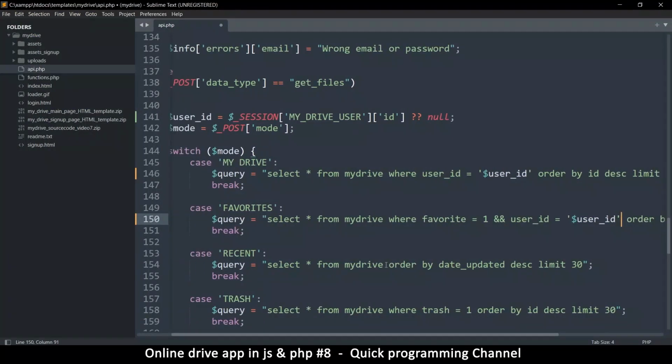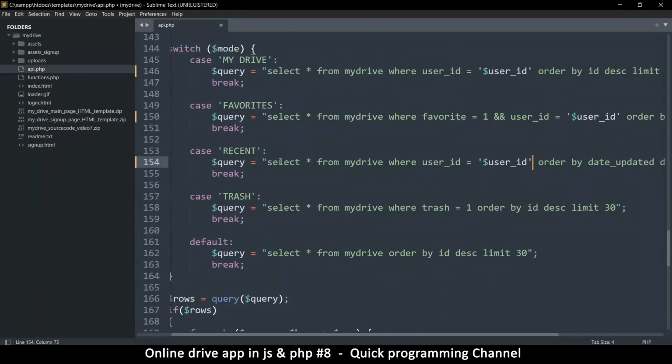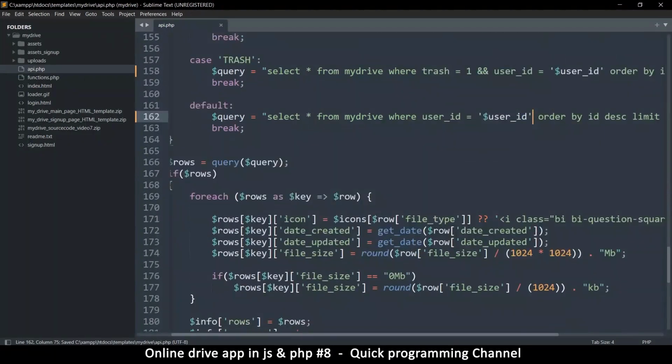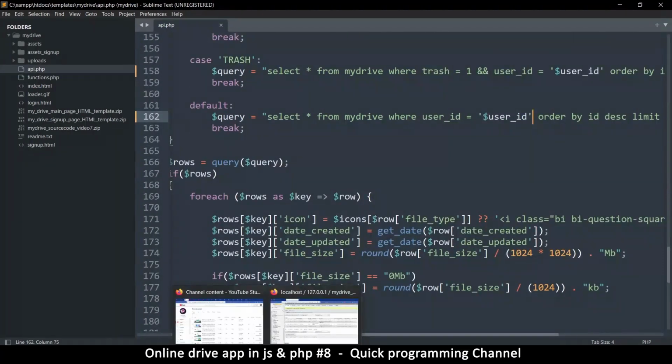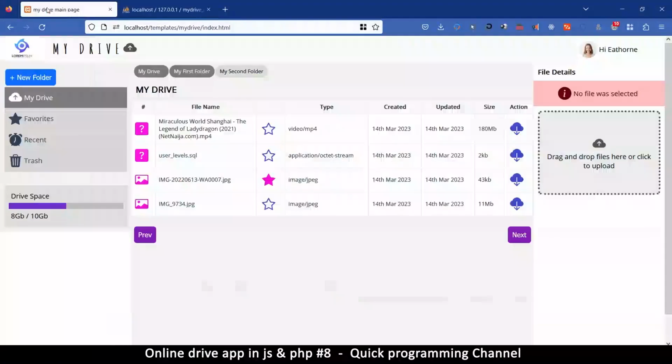Same thing here, we're going to put a where clause: user ID is equal to user ID. Same here, where trash is equal to 1, let's put: and user ID is equal to user ID. Same thing here, my drive, where, like that.